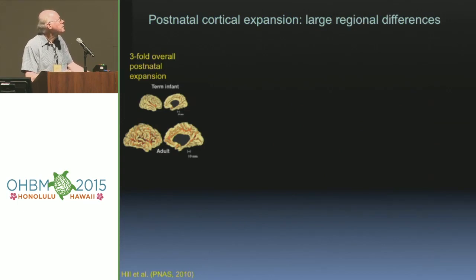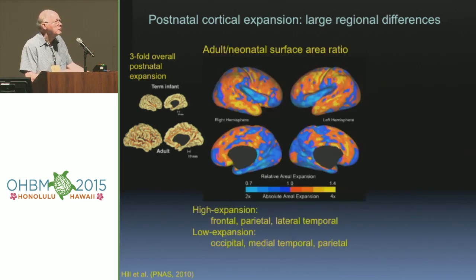There are other issues we can look at, though, as shown in this next slide here, starting with the threefold overall cortical expansion between term birth and adulthood. If we look at that pattern systematically across regions, what we find is this map that Carl showed as a highlight in his introductory presentation. So the blue regions here, such as visual cortex and medial temporal cortex, are regions that have expanded postnatally, but only modestly so, about twofold relative to the term control surface area.